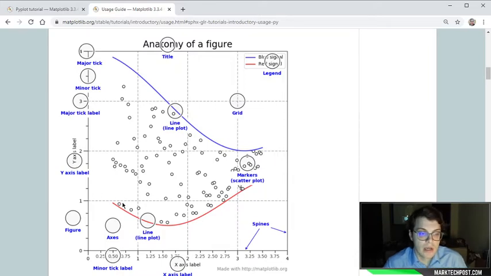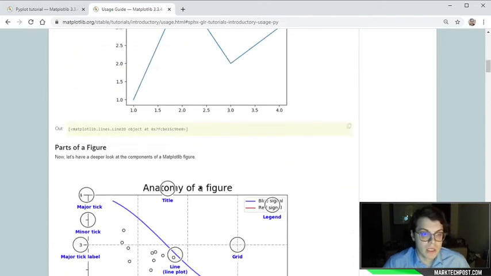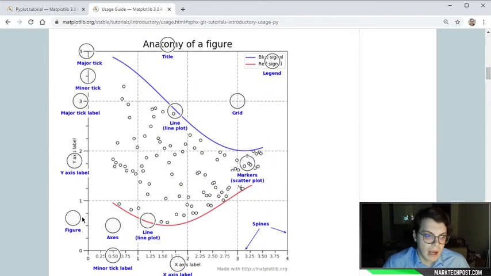In this way you can create multiple axes that split the figure in different parts. So this is it. I can understand that the difference between figure and axis can still be a little bit confusing, because here we have only one graph.